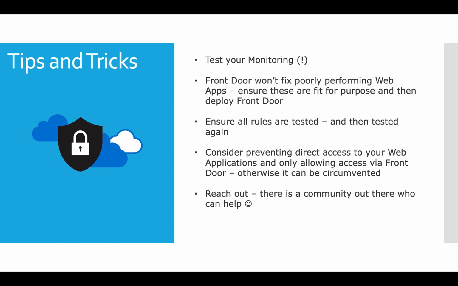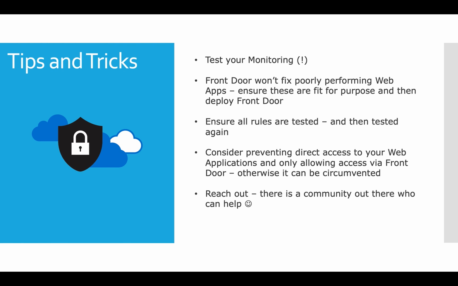So now that we've seen the setup and a quick demo of what Azure Front Door can do for you, I just want to talk about a few tips and tricks I've picked up along the way. So number one really is to test your monitoring. Any service like this really is only as good as the monitoring underneath it. If your monitors aren't looking at your web apps in the correct way, if they're not detecting that they're down, then really you're not going to see the benefit of this.